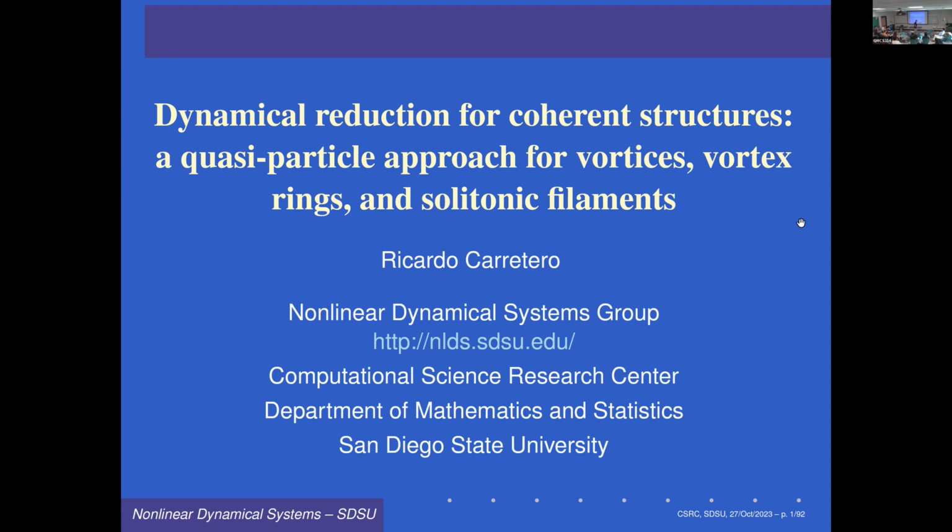I'm going to do 3 parts of the talk. One is going to be about solitonic filaments. Those are kind of speed humps. You have a speed hump in your system, and that speed hump might actually oscillate, and I'll try to describe it. I'm also going to do a little bit of vortices. Those vortices have a specific application, Bose-Einstein condensation. If you do not know about Bose-Einstein condensation, think about a superfluid. And then, if I have time, a little bit of vortex rings as well.